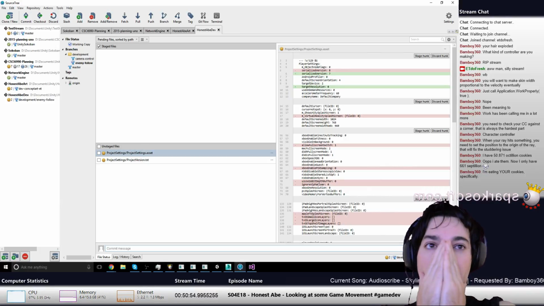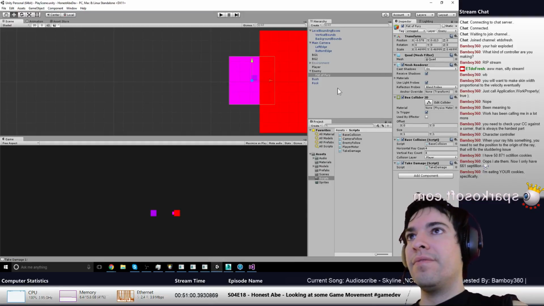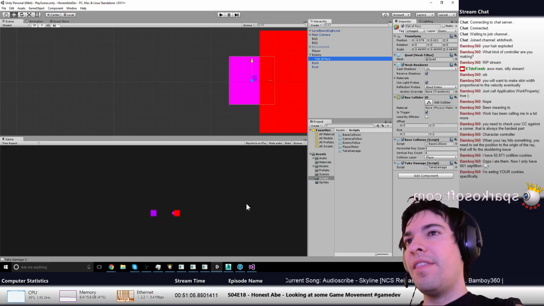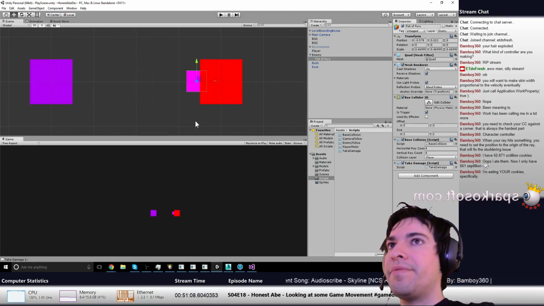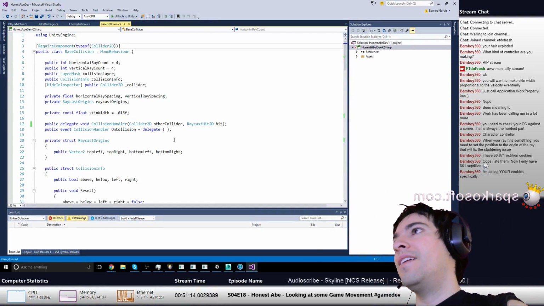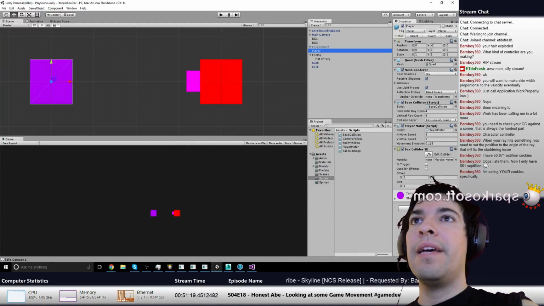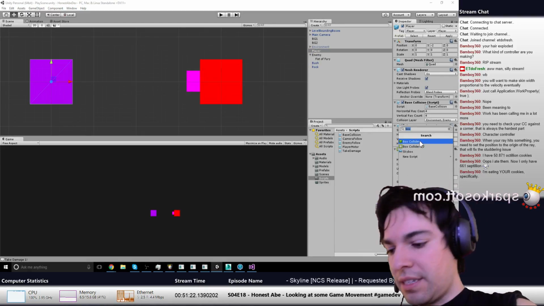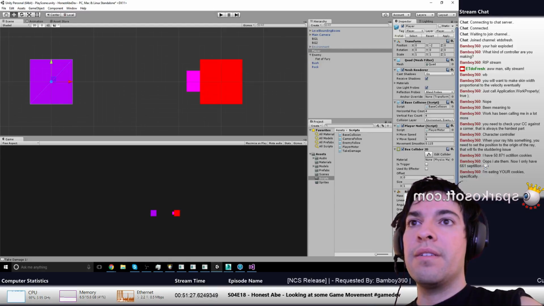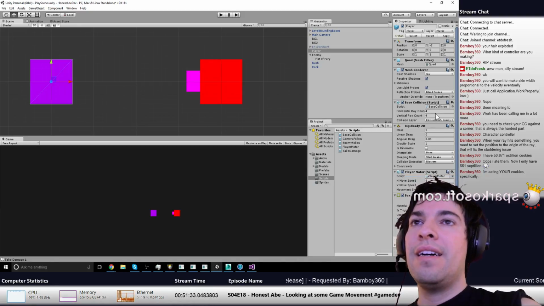Okay, so I'm going to give this a shot with rigid bodies. To do that, we're going to use this base collision. We're going to look at it again, and we're going to tear it apart. You won't even recognize it anymore. So we're going to go to player. Instead of base collision, we're just going to say Rigidbody2D. And we're going to just move that up to where base collision kind of is.